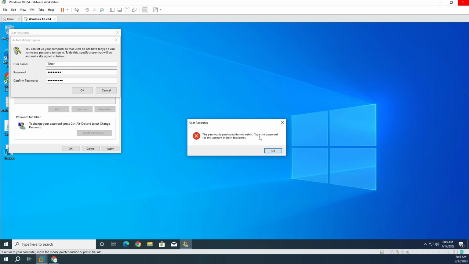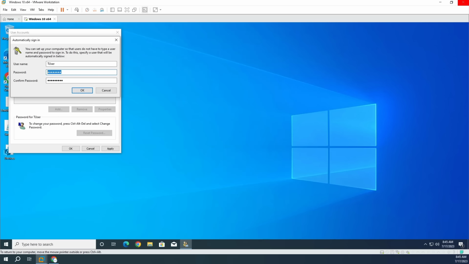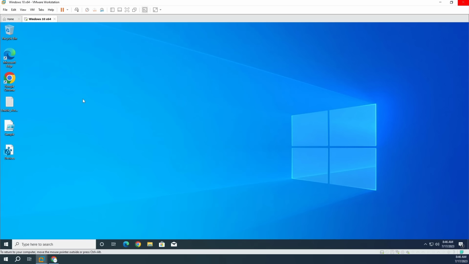Password does not match the type of password. What did I do? So now I set the password that way.